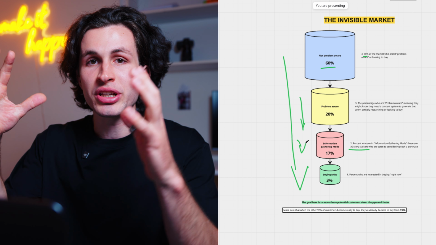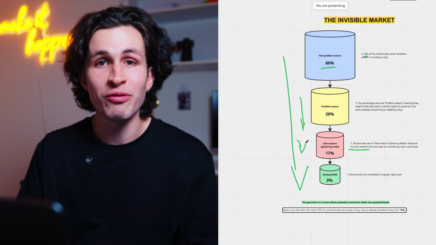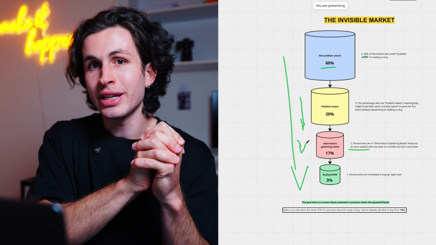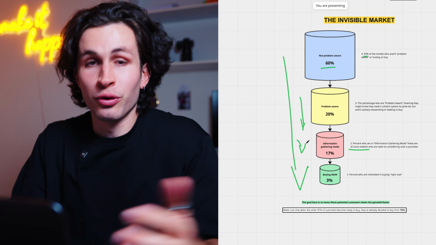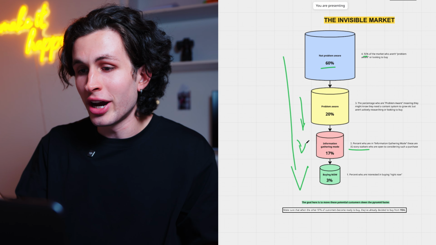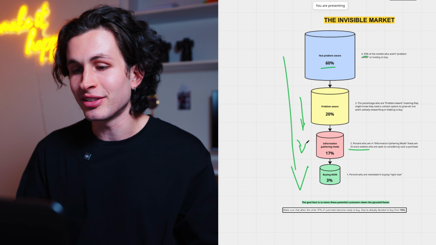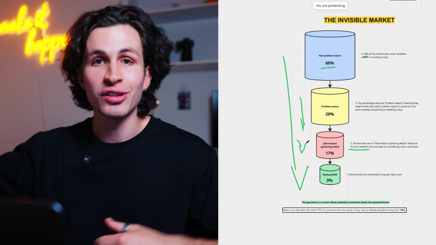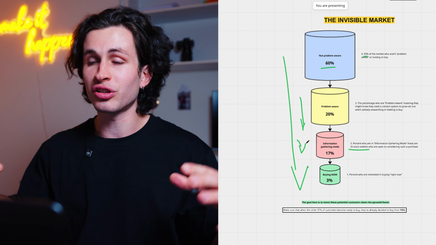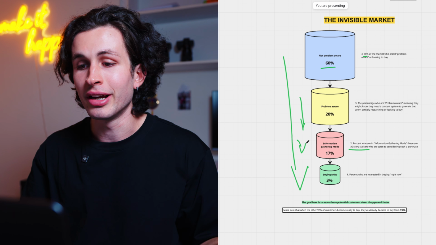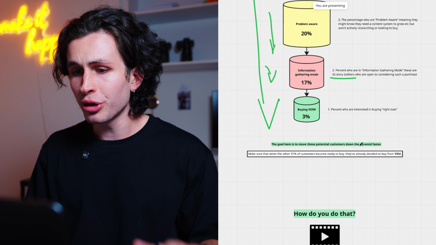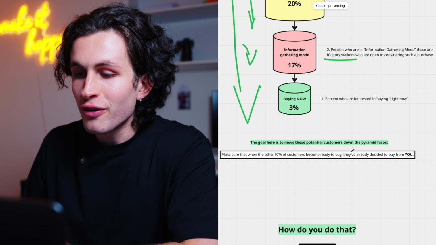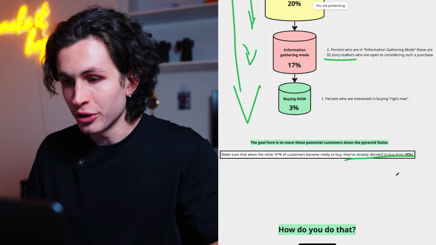And the shorter you can actually bring down that buyer journey from maybe 12 months to 6, then going from 6 months to 3, when we can shorten that buyer's journey, that's exactly what we want for this type of business. The sooner a client can buy, the more cash flow we have coming back into the business, and therefore the more money we can spend, or even the more time we can put back into organic content, spend on ads, all that sort of stuff. We want to just continuously keep putting money back into the business. We're running a cash flow business here. So we want to make sure that when the other 97% of customers become ready to buy, they've already decided to buy from you.